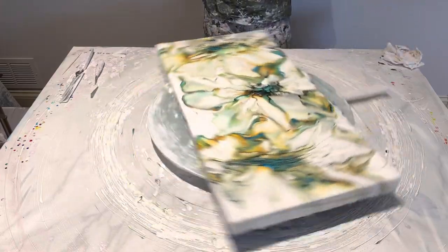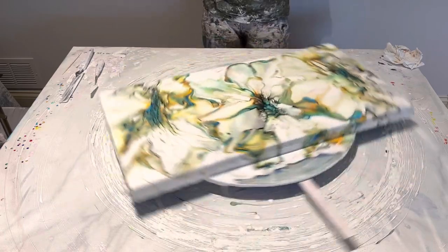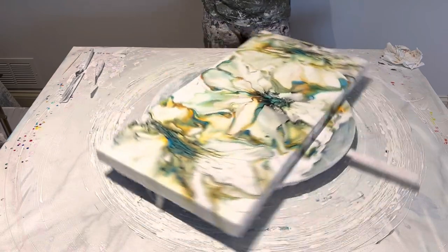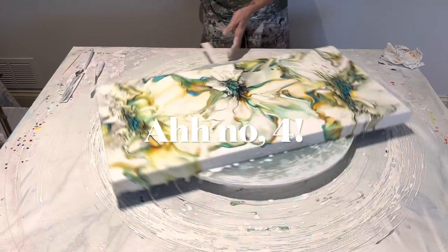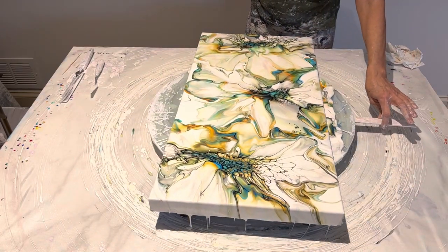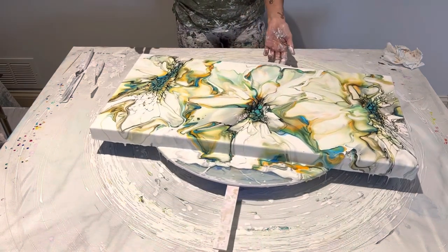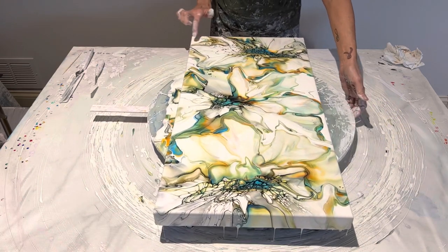You know what? This is actually looking amazing. I just cannot even believe it. After two attempts, was it? It's like really, really pretty. I do want this off. I don't like that.